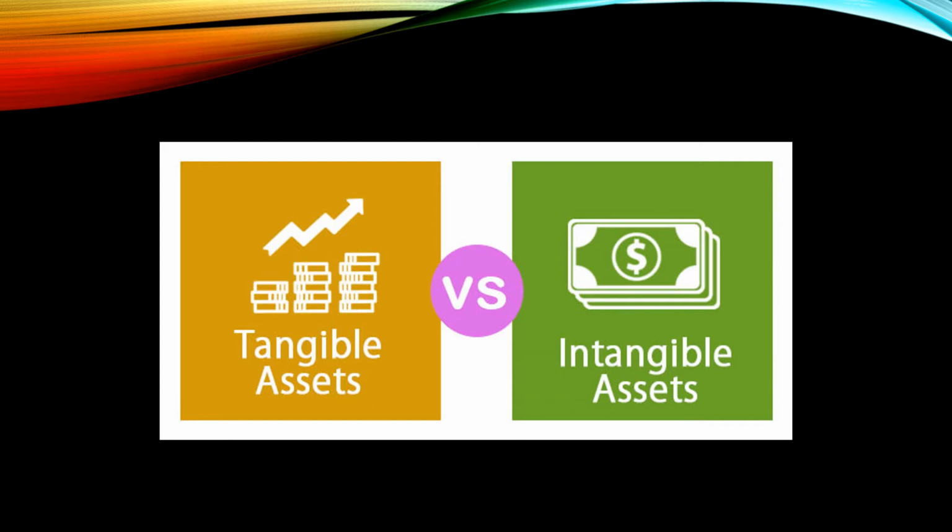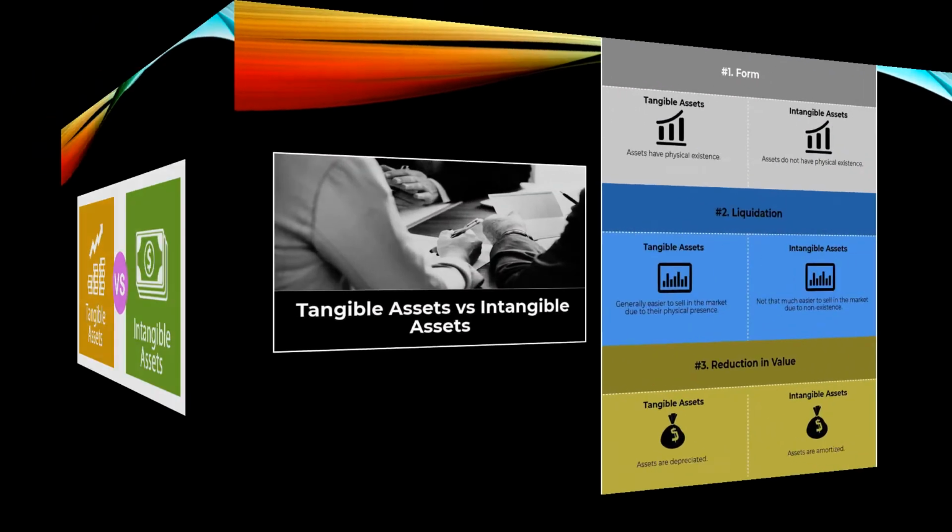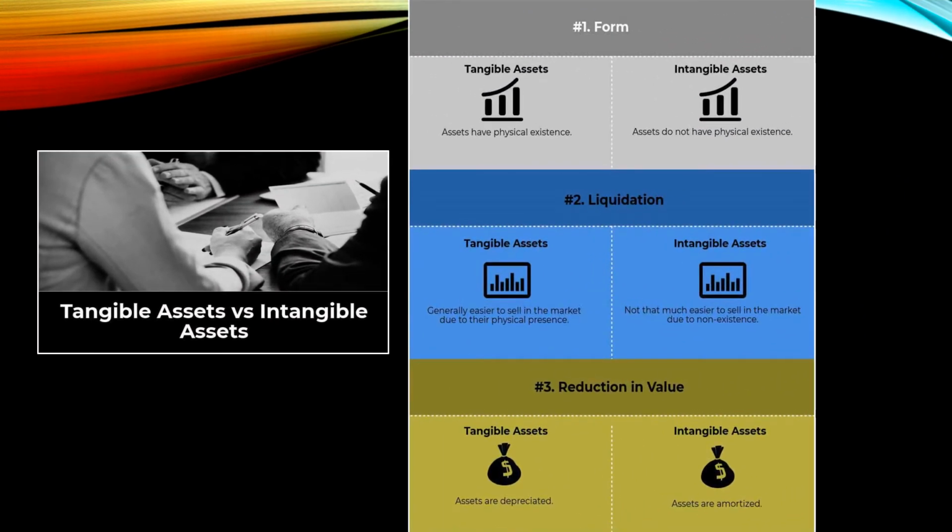The main difference between tangible and intangible assets is that one can be touched and felt, the other only exists on paper. Tangible assets refer to the long-term physical assets owned by the organization which have a positive economic value. The organization acquires such assets in order to carry out business operations easily and not for the purpose of sale.